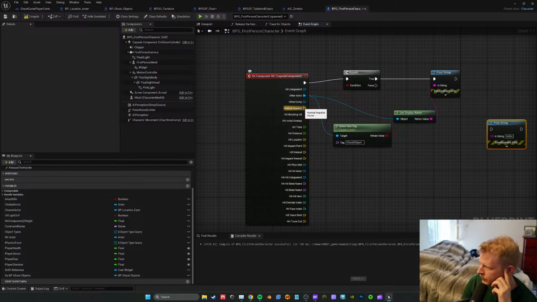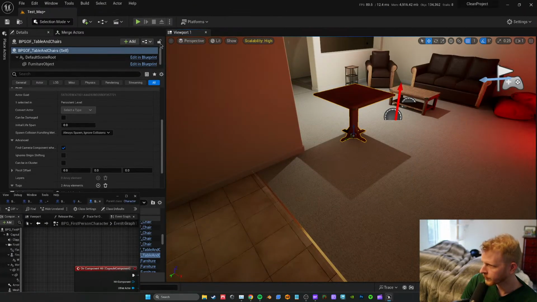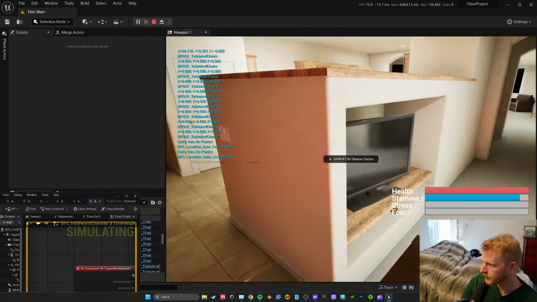That should be like the strength of it at the impact point. Okay, so when I get hit, it's gonna print the object and how hard I'm hitting it.